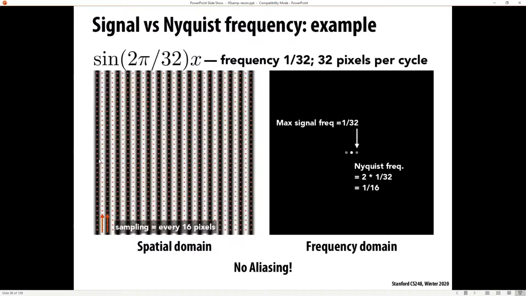So here's a signal. Here's a sine wave signal. So our max frequencies are here. So our Nyquist, this tells us how many samples we need, right? So if we could go get the frequency of this, it's 1/32, right? It's here, so I'm gonna have to sample at twice that. Basically means I need samples on the white and black lines, right? Like I can't miss, is what it means.